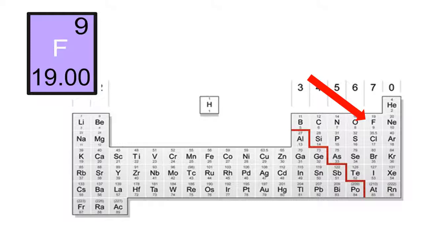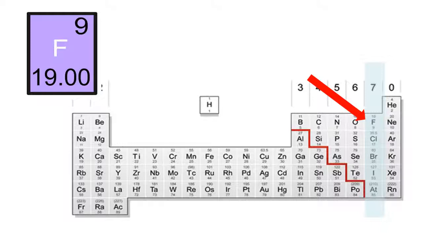We're not going to bother drawing the thing. We don't even need to look at the 9 and the 19 and say 2 in the first, how many in the second. All we do, if you remember, if you watched the ionic bonding video, we look at what group it's in. There's fluorine, it's in group 7, and therefore it has 7 electrons in its outer shell. Right. How many electrons does fluorine want? It's got 7, it wants 8, so it wants 1 more.